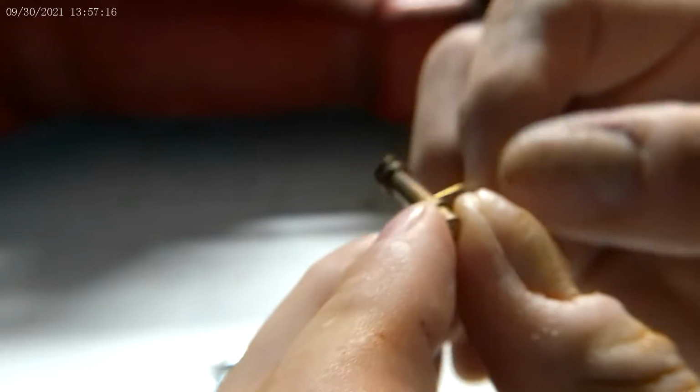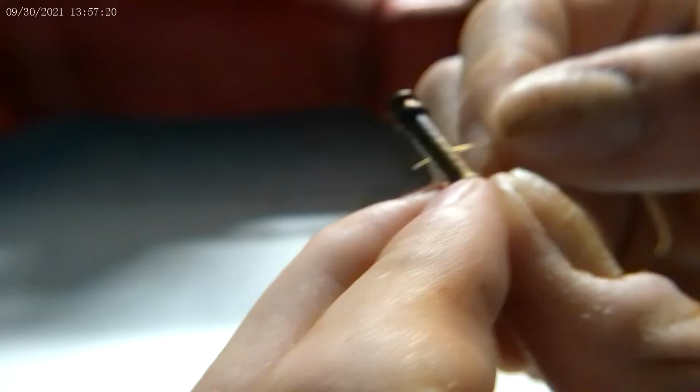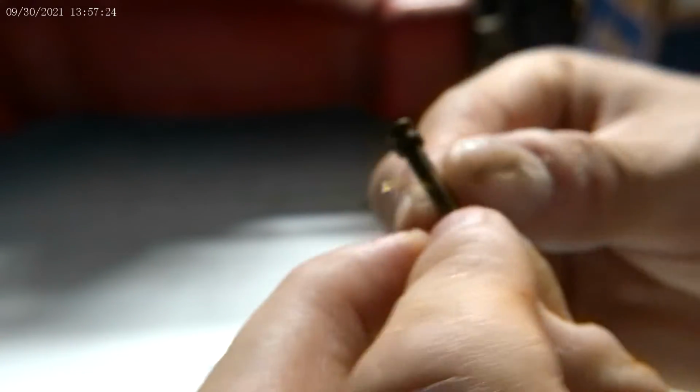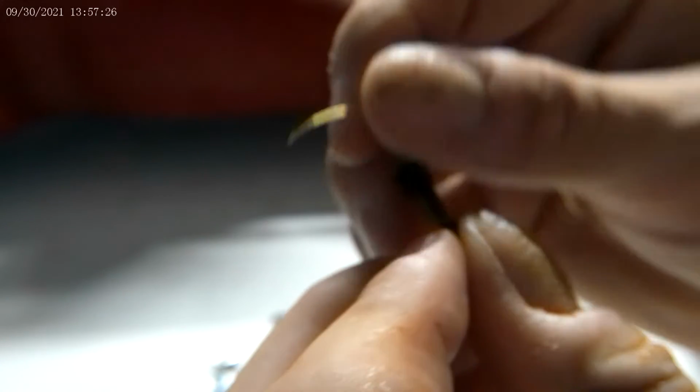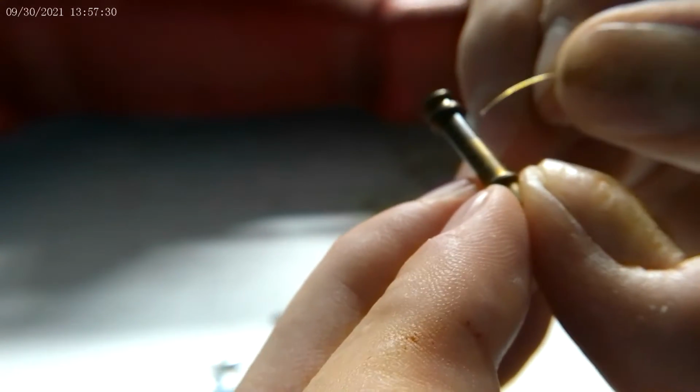Sometimes it can be tricky, other times it can't be. Like that. Keep cleaning all the holes out. And those white specks are actually carbon buildup. It looks like there's a lot of carbon buildup in this. A lot.